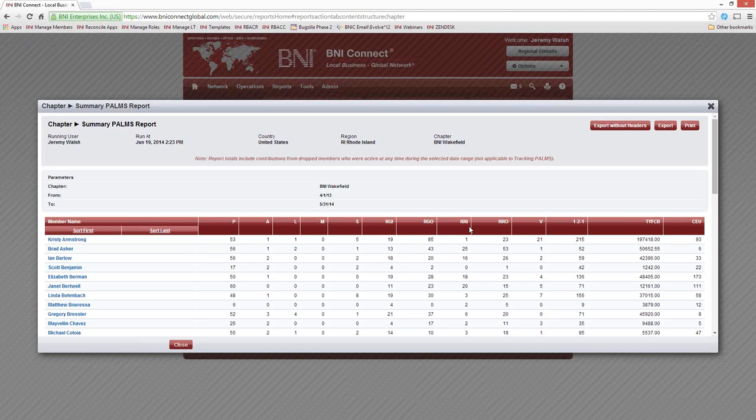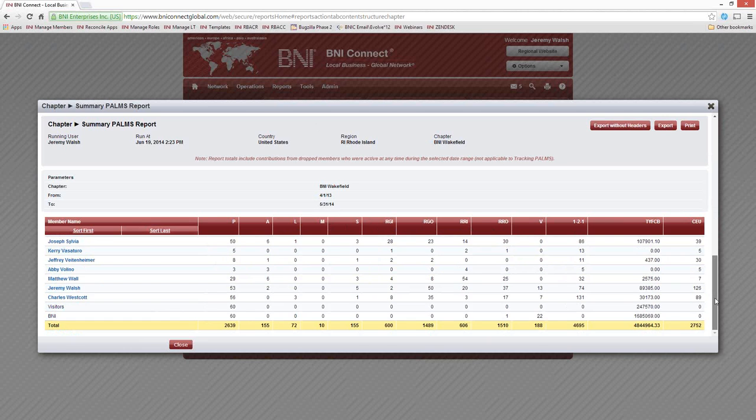And it's the same for referrals received inside and referrals received outside. Visitor is the number of visitors that person has invited that attended the meeting. One-to-ones, thank you for closed business, and CEUs are chapter education units. Of course, you can export and print this one if you'd like to do some fancy sorting or anything like that.